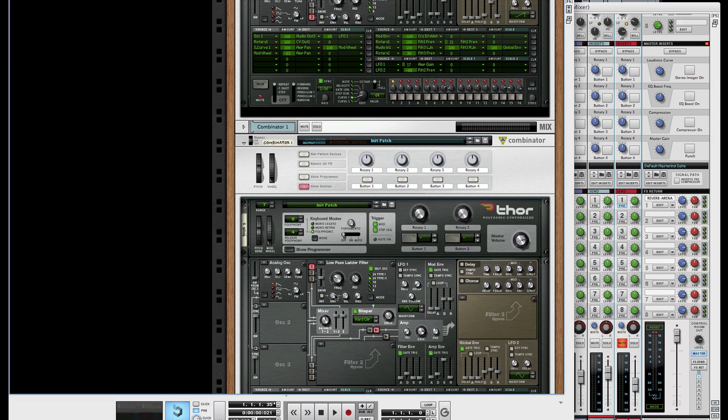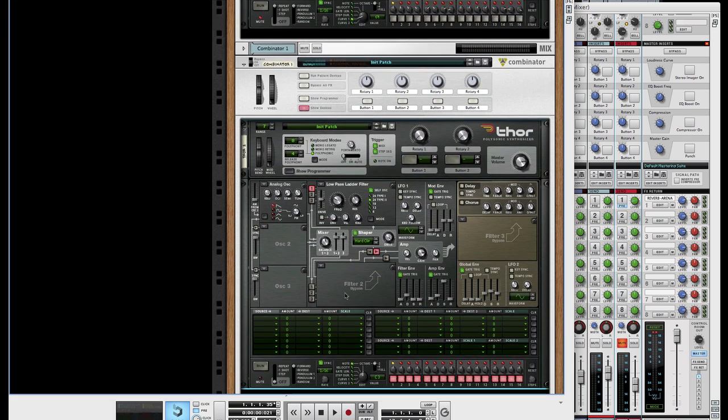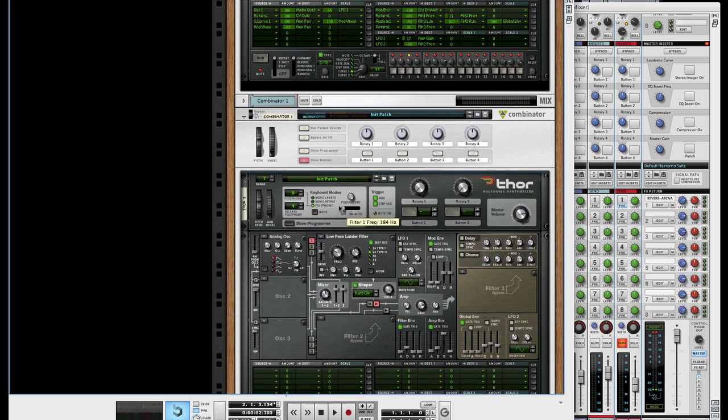Alright, and obviously just the one sawtooth won't be enough, so we'll get to adding a couple more. And adding a bit of envelope, filter envelope, helps to make a bit of variance.